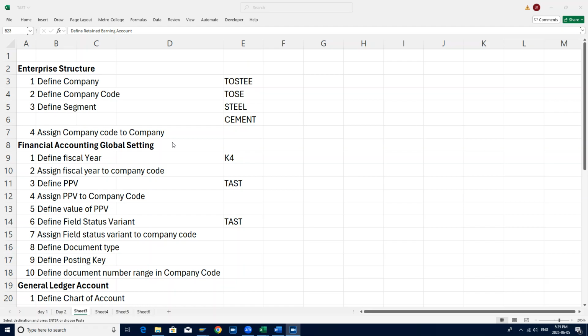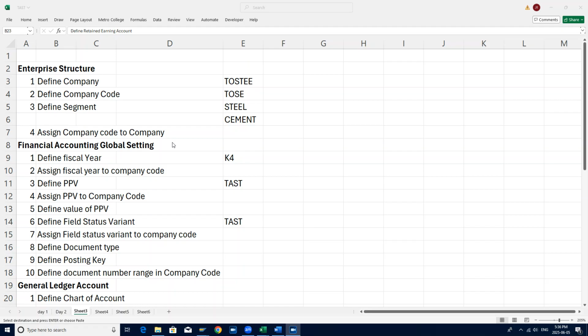We are going to configure the GL posting, AR posting, AP posting, bank accounting, asset accounting, controlling integrations and other things. So this is the first series of video which I am going to demonstrate to create the enterprise structures.